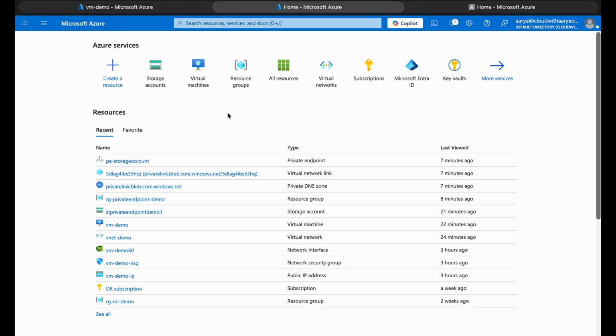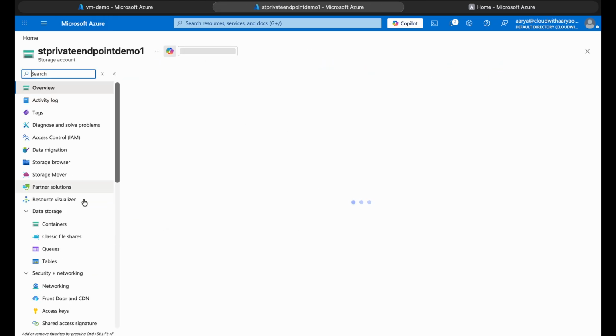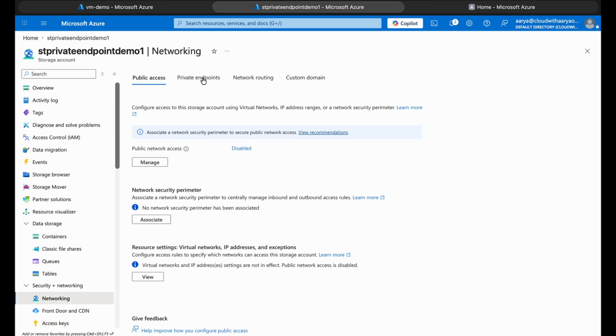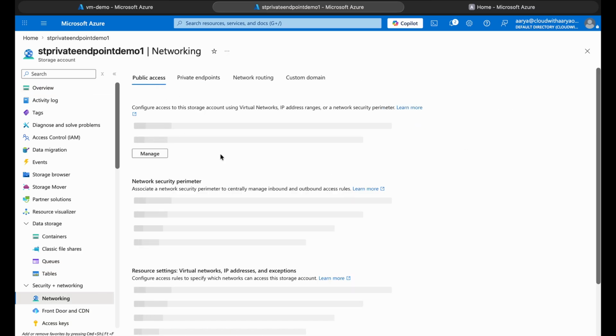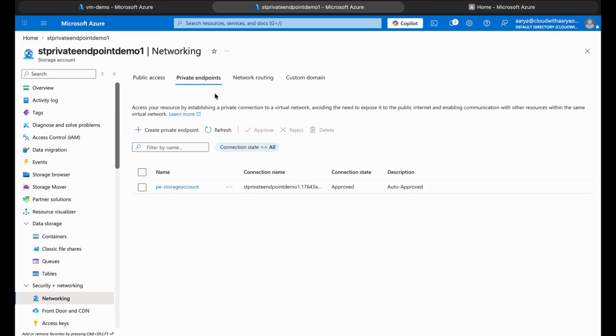Other thing I want to highlight is that when we go to storage account and networking, whenever you have enabled the private endpoints, always remember to disable public network access. Because sometimes even after private endpoints is configured, everything is working fine, it's resolving to the private IP internally, people sometimes forget to remove the public access, which defeats the entire purpose why we are creating a private endpoint.